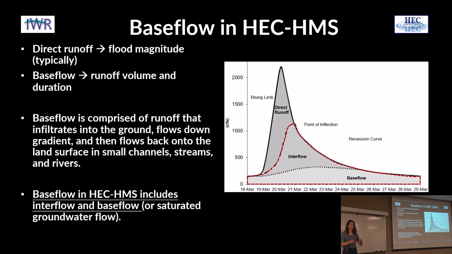Baseflow in HMS, so that basin model method, is comprised of both interflow and then saturated groundwater flow. Some methods only simulate that in a lumped, kind of a combined way, I should say. There's one method, linear reservoir, which we'll talk about, that allows you to actually separately model interflow and then saturated groundwater flow. And what we're showing here in red, right, so interflow is this kind of quicker responding portion, and then baseflow is the slower responding portion that tends to exist between rainfall events even during dry periods.